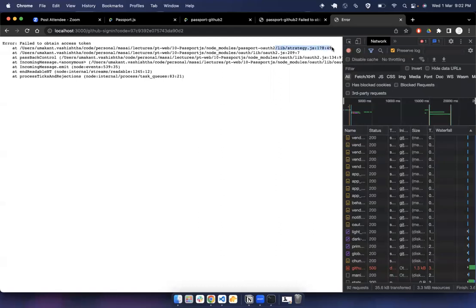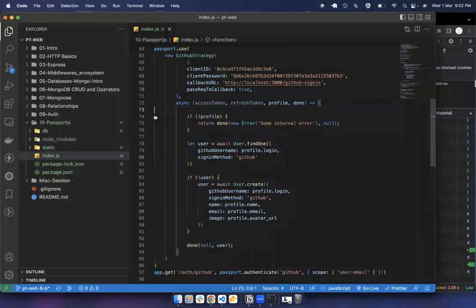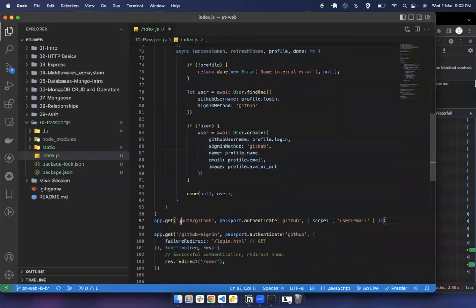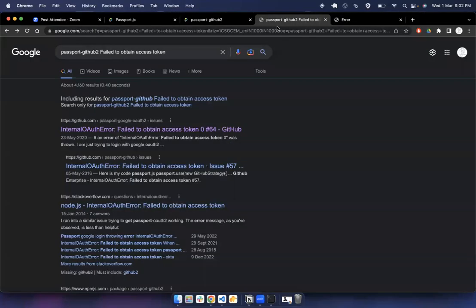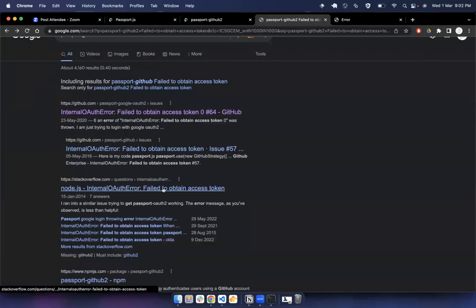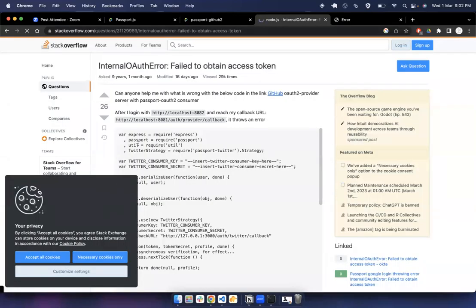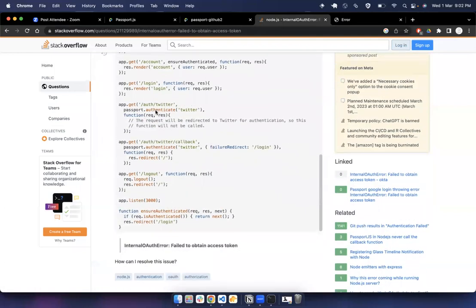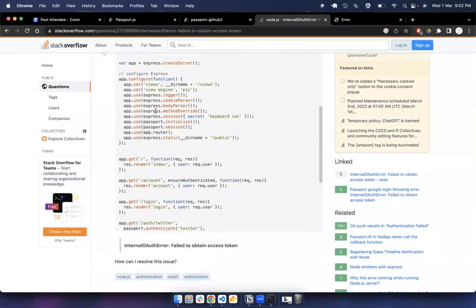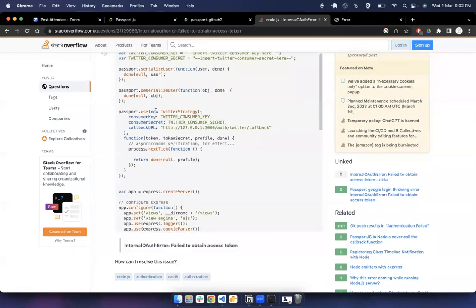There is this problem. Never mind. You can check this out. You can search for errors. This guy has implemented similar things.